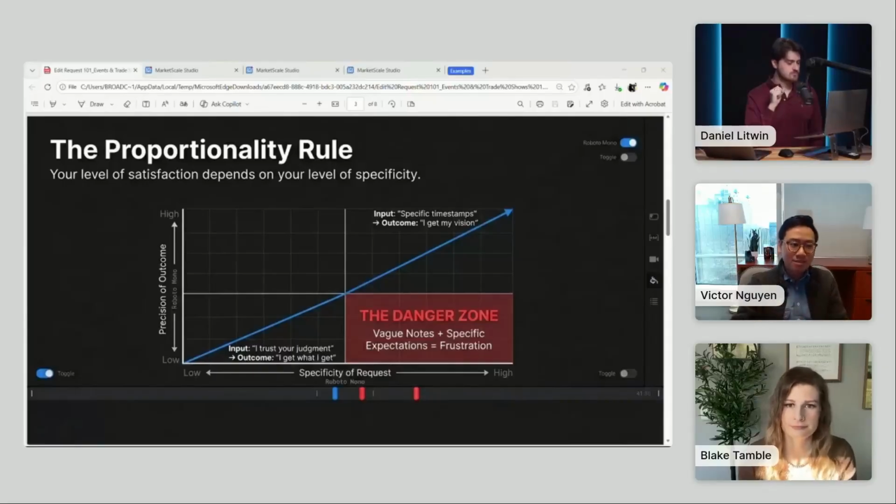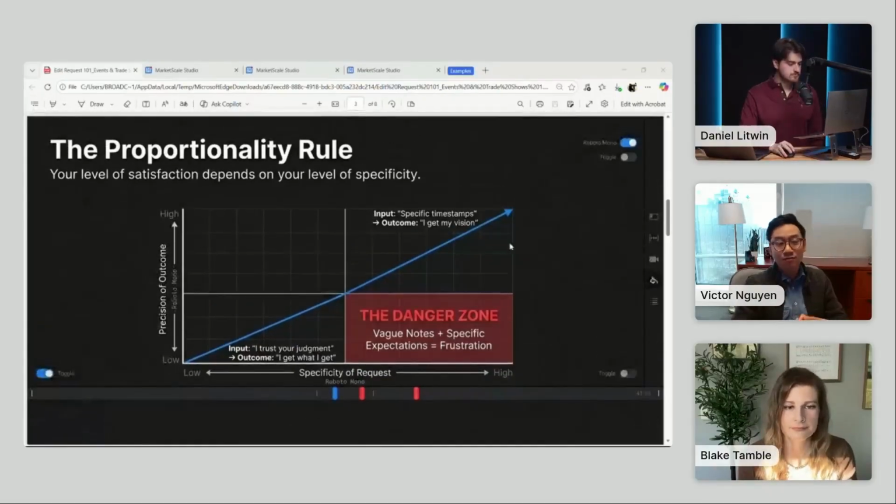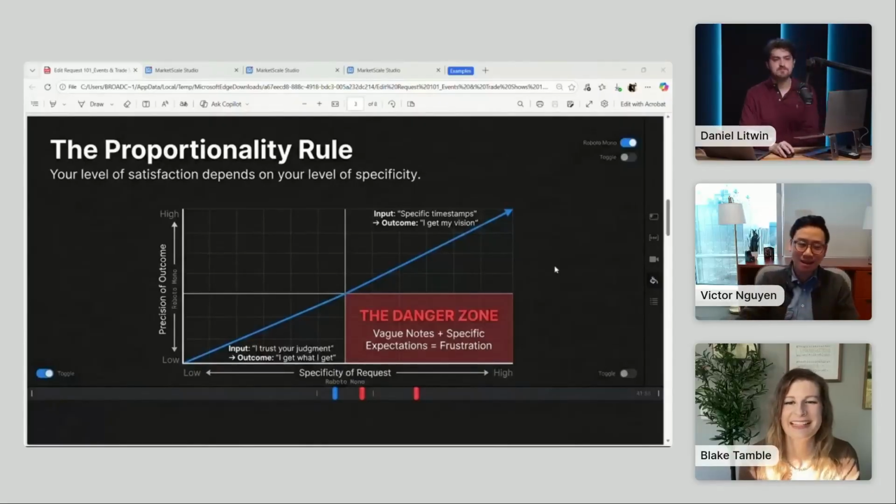So if you want some kind of specific outcome, which I think Daniel's shown up here on the proportionality rule, you should be specific up front. But if you're fine with not being specific because you're like, I truly just need a purely vibes-based hype video, we don't need to work on story that much. The first thing I would say is, maybe we do need a story. But the second thing is, all right, if you're sure you don't need anything and you just need to make an internal video to summarize this for nostalgia reasons or something like that, okay, we got you.